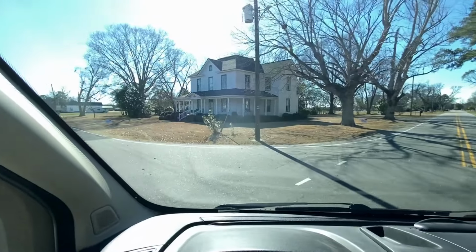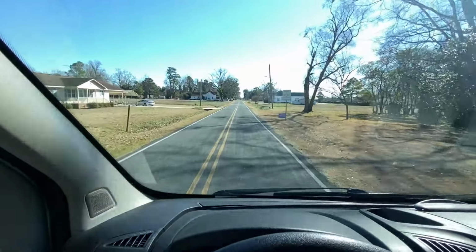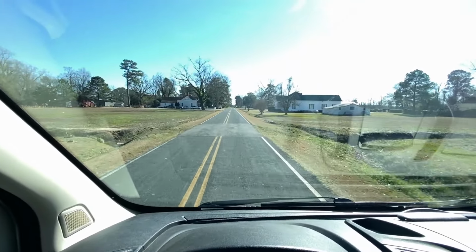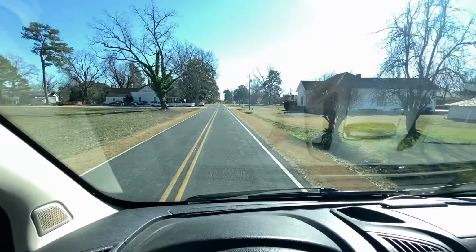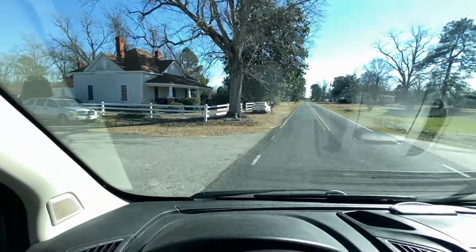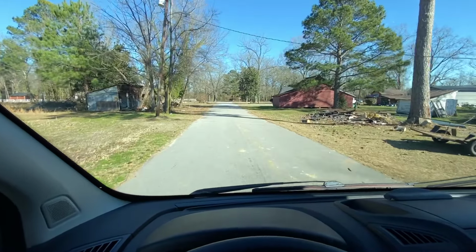Well, let's turn right here and go around the town block. That's a beautiful house right there on the corner. McDonald's not too far from a roadside attraction called South of the Border. Like I said, it sits in between Fayetteville and Florence, and it's not too far from Myrtle Beach. Wilmington's not far from here as well. It's just a lot of cool coastal area to visit if you live in this little rural town. It's beautiful down through here. Let's turn down, I guess this is Walnut. If you go out of the town just a little ways, it turns into fields and farmhouses and things like that.